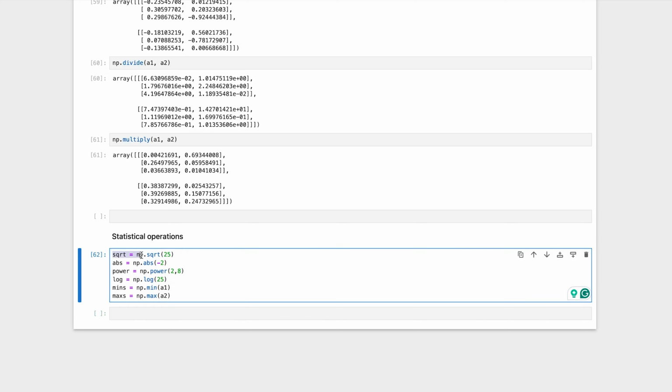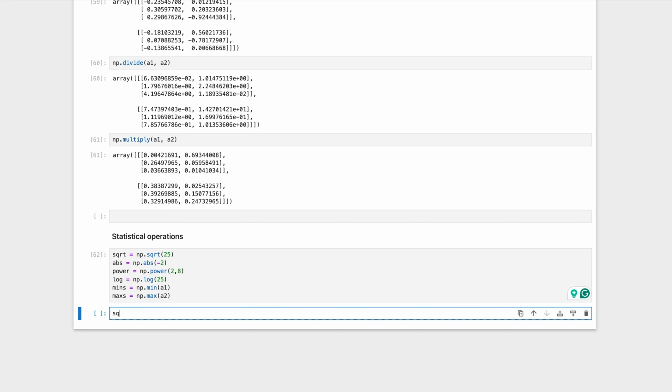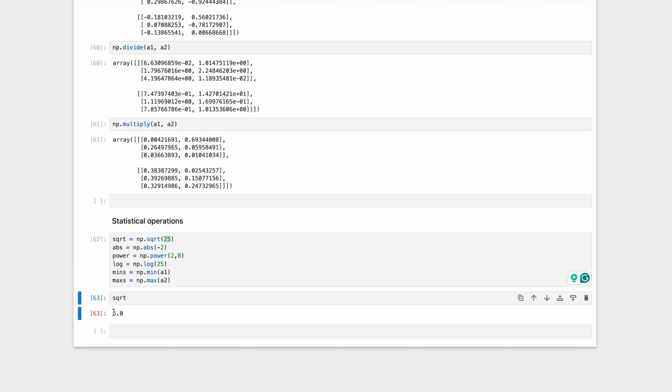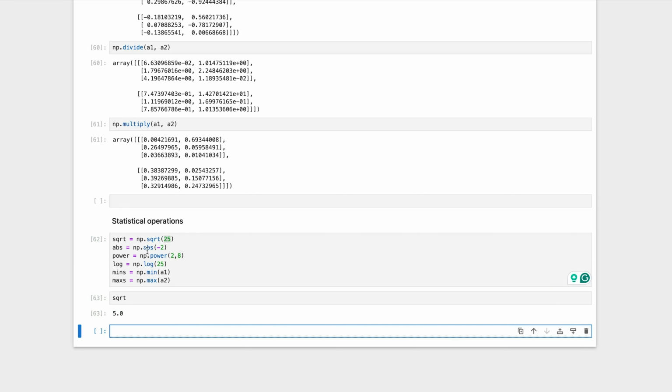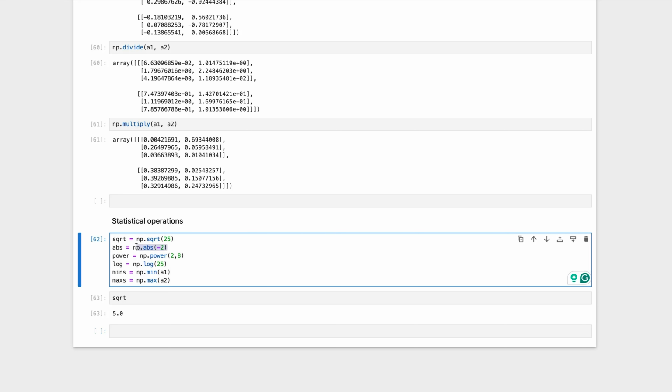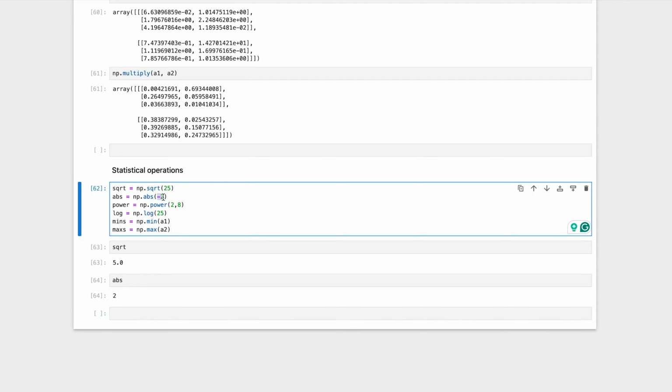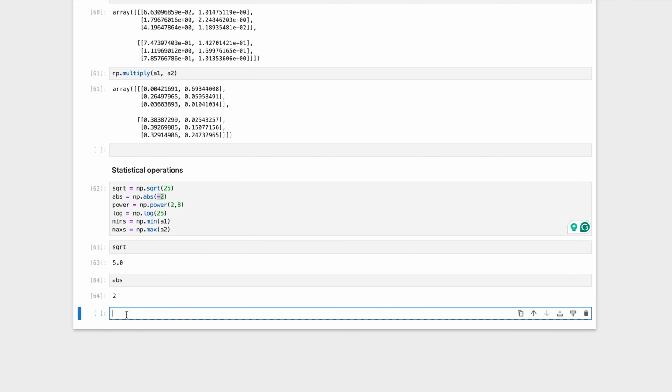So this is the square root of 25. If you say sqrt and hit enter, the square root of 25 is 5.0. Next is the absolute value. If you run abs, you will see the positive number. Initially it was -2 and now it is +2.